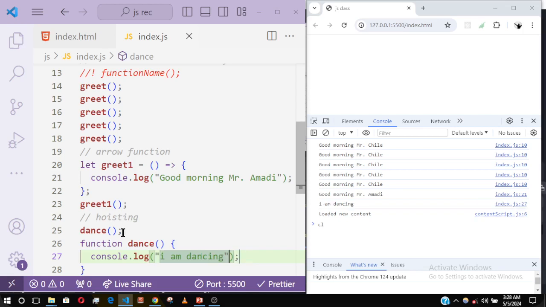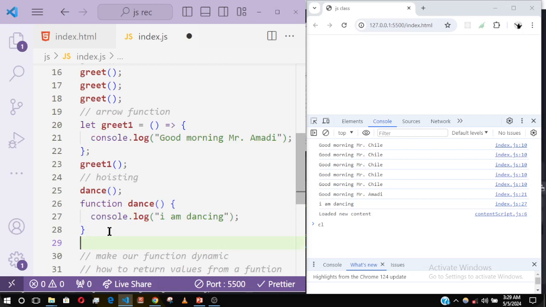So you notice that I first of all invoked the function before I created it, but because of this hoisting, which is done by this function keyword, JavaScript, immediately I save, pushes this function declaration to the top as a global variable, so that when it comes down here, it already knows about this declaration and does not throw an error. But let's do the same thing using another function, but this time the arrow function.